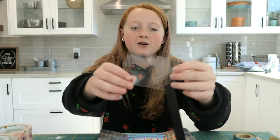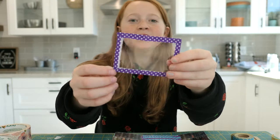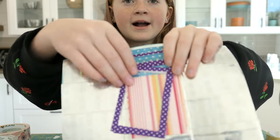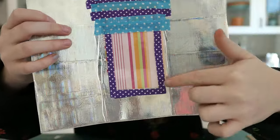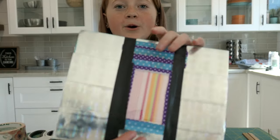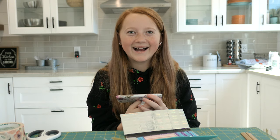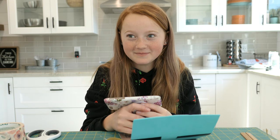Now we are going to take our plastic part and finish the sides up with some fabric. We have finished our credit card holder — I just finished it up with some purple fabric tape, and we are going to tape it on right here. Now I'm going to take this black tape and put a line all the way across and flip it onto the back. We are done with our card holders, so here is our ID pocket and they'll just slide on into there. Let's see what our next step is. It's a picture of my daughter instead of my actual ID, because I don't want you to steal my identity.